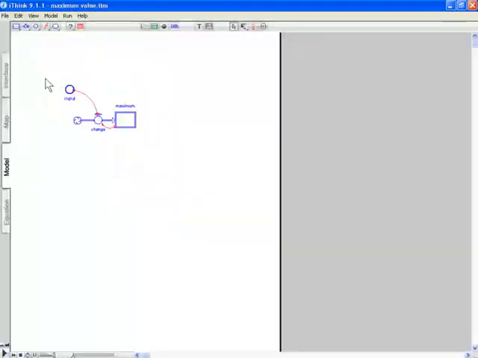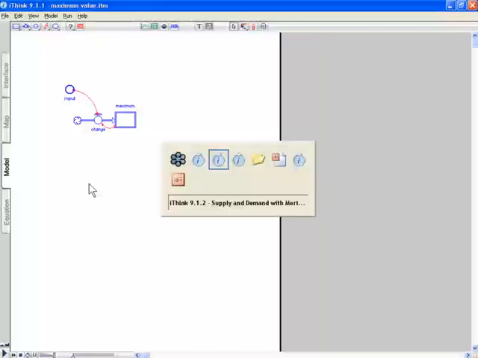I have a little model that I made that calculates the maximum value of any input. So I have an input that's defined to be a module. This is a module input from somewhere else, and I have an output which is the maximum. So I'm going to use that in here.